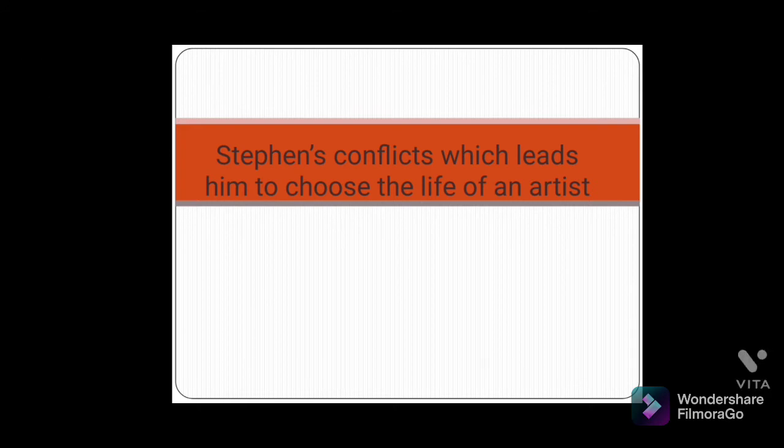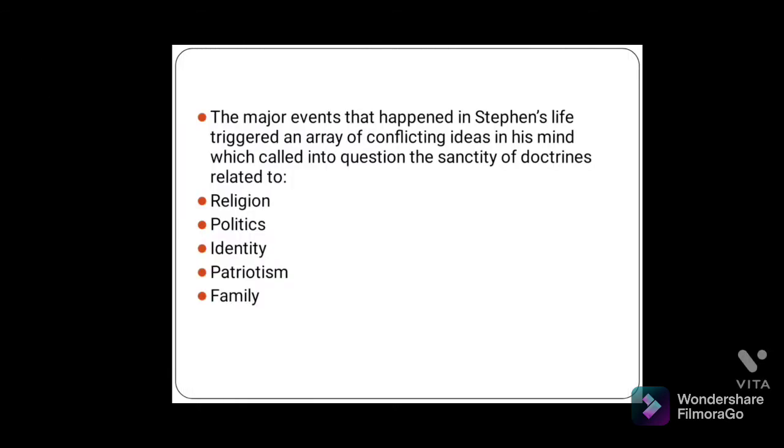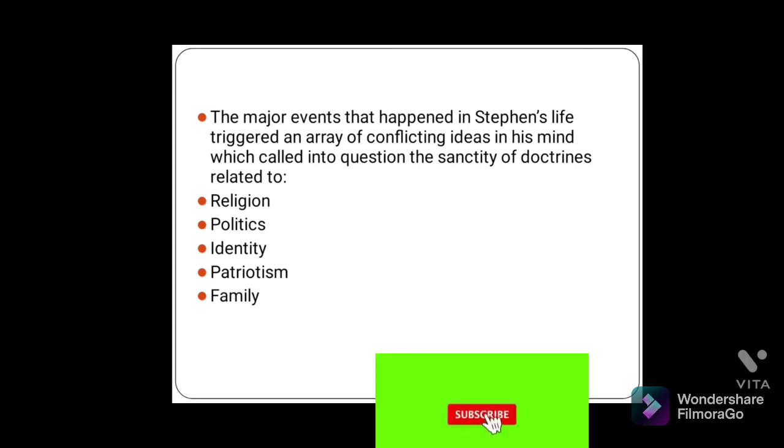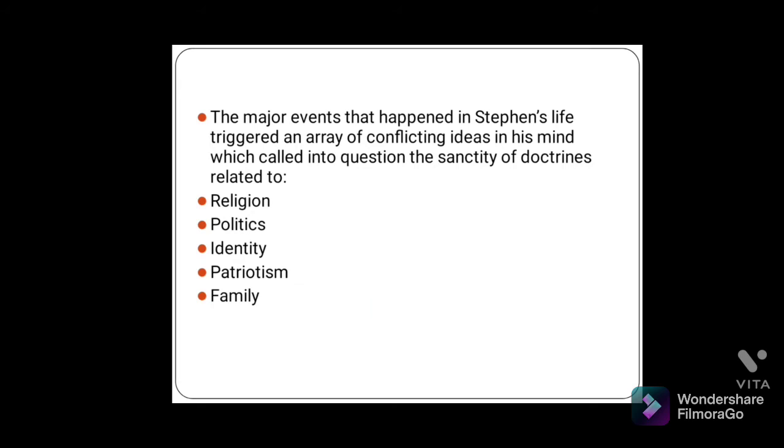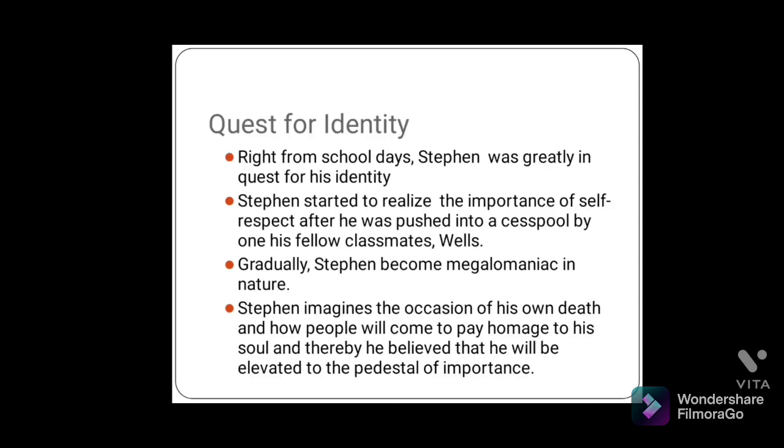Now let's look at his life. The major events that happen in Stephen's life triggered an array of conflicting ideas in his mind which called into question the sanctity of doctrines related to religion, which is the Roman Catholic religion, politics, the Irish politics, identity, etc. Quest for identity. Right from school days, Stephen was greatly in quest for his identity. Stephen started to realize the importance of self-respect after he was pushed into a cesspool by his fellow classmate Wells.